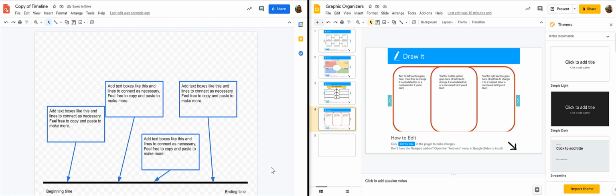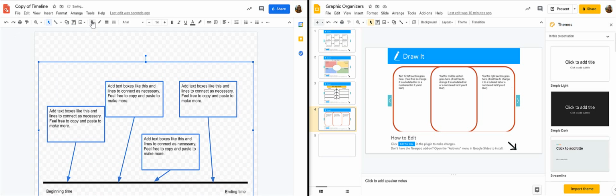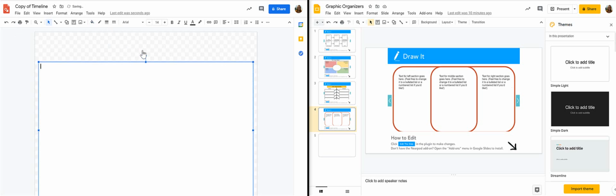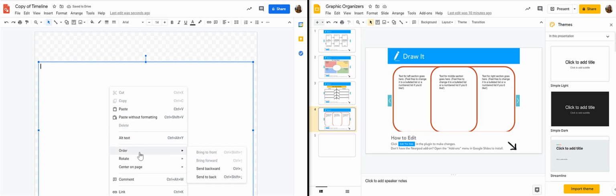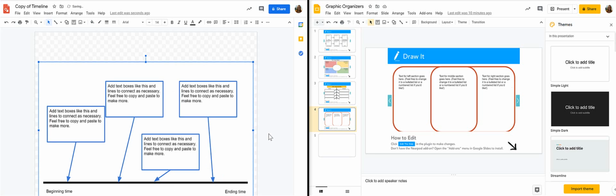Now, the next thing I'm going to do is take a screenshot of this, but you can see how in Google Draw you have the checkered board in the back. So what I'm going to do instead is insert a text box. Now, there is probably some other much more techie way to do this than what I'm doing, but this is what I know. So I go up there to paint, and I'm going to add in a white background and then order and send it back. And this eliminates the little checkerboard in the back.